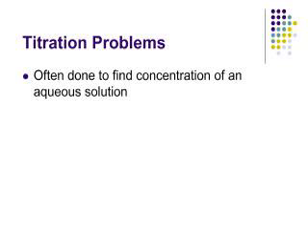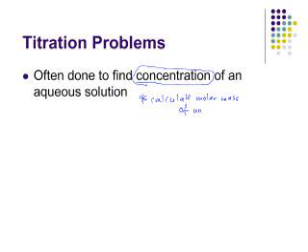All right, these titration problems are often done to find the concentration. That's probably the most common type of titration problem, but of course there are other things we need to be able to do with titration problems. So you will sometimes end up having to calculate masses, or sometimes you may need to calculate molar masses of an unknown. So that's the other main type of problem that comes up in titration problems.